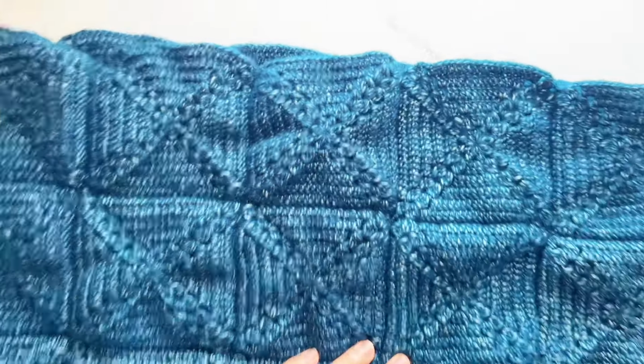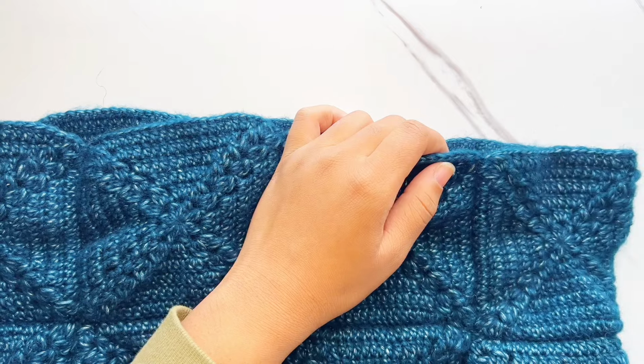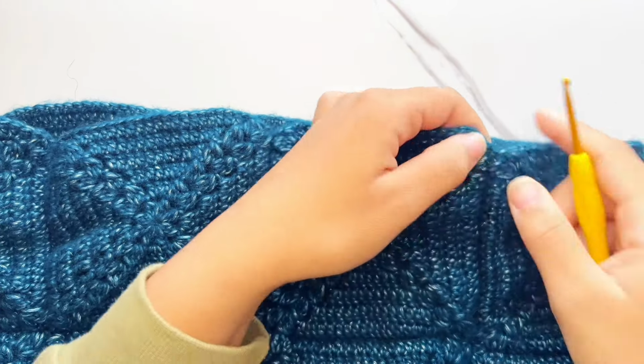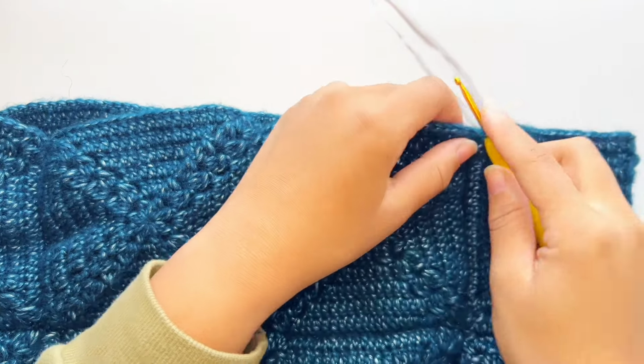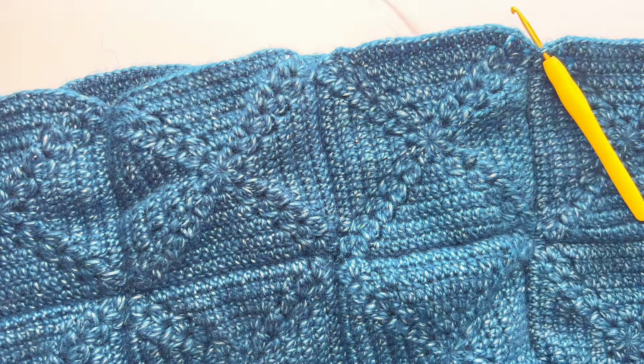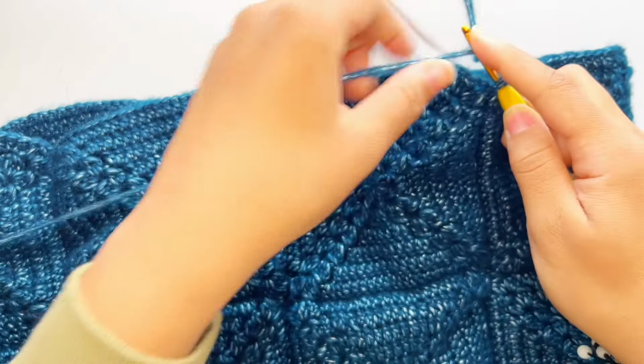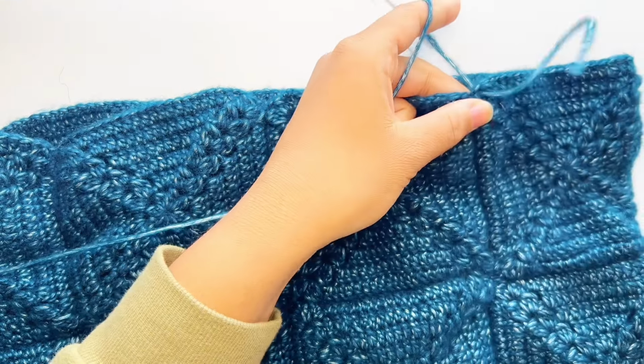Okay, so once everything is connected, I'm just gonna add like a little border to make it look more put together. Okay, so now I'm gonna attach a new yarn and we're gonna put single crochets all the way around, and there's no specific way, just make sure they're placed evenly.